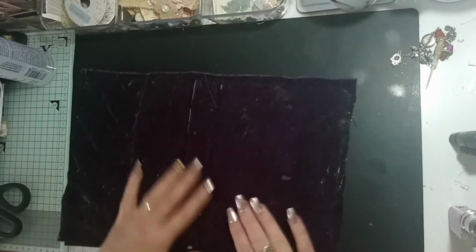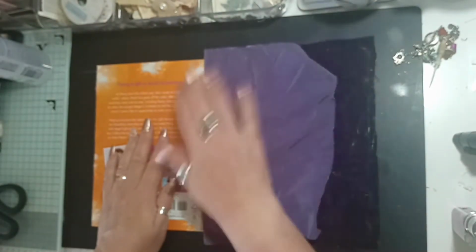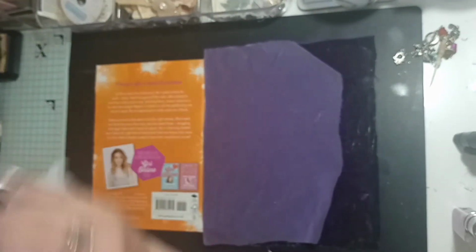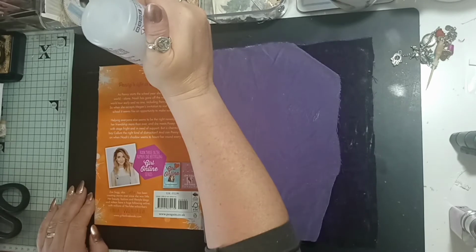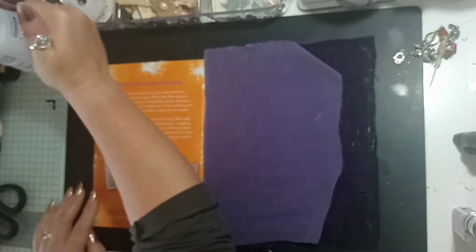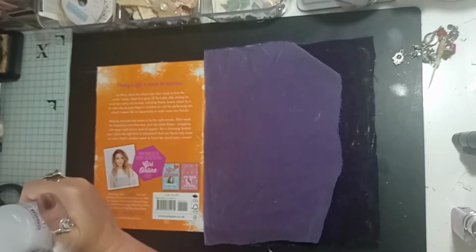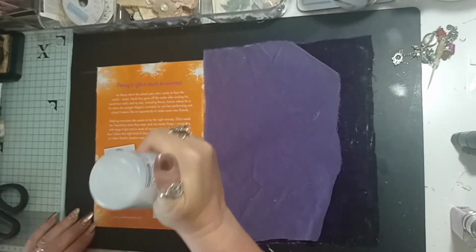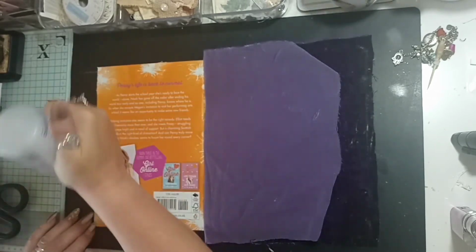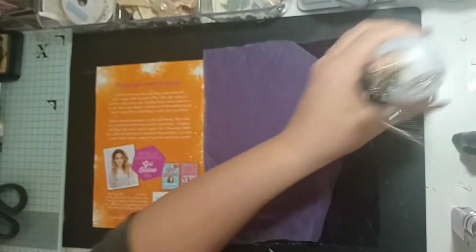Okay, so once I've done that, I'm going to fold this back and I'm going to apply the rest of my glue now onto this page. I find if I try and do it all in one go, the glue goes off so quickly, and I just don't have time. And it also gives you that little bit of leeway if you need to just reshape it without glue being all over the entire cover. Okay, so up that side there, into that gap, and then my figure of eights. Okay, and I remember to put my stop back in there.